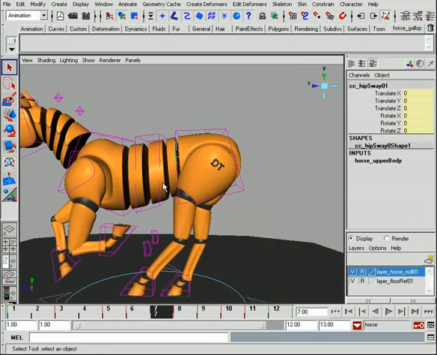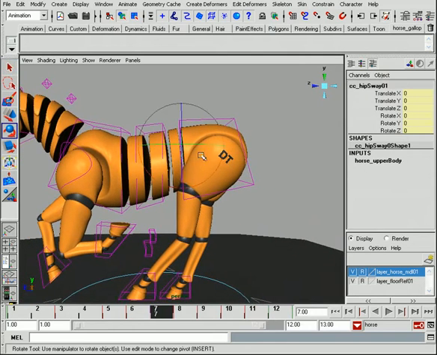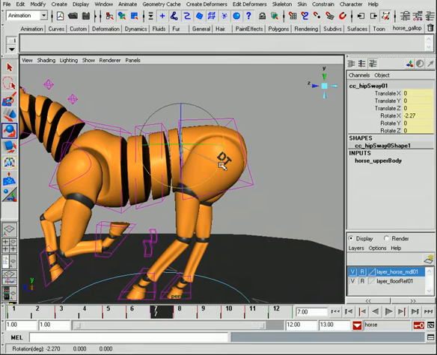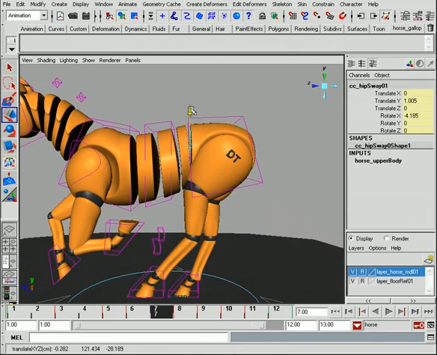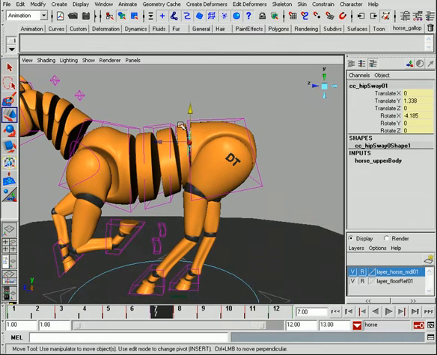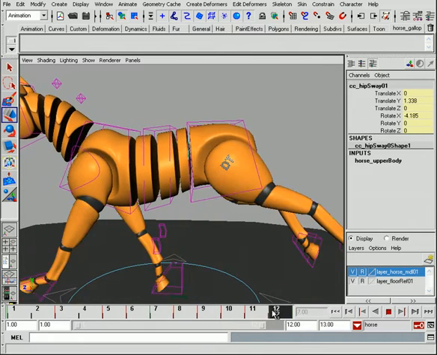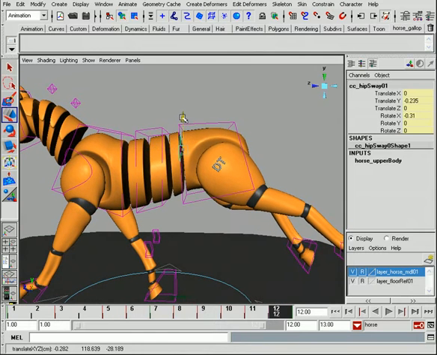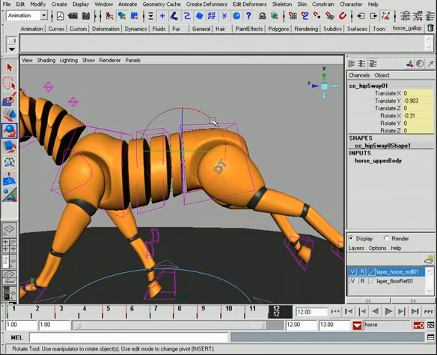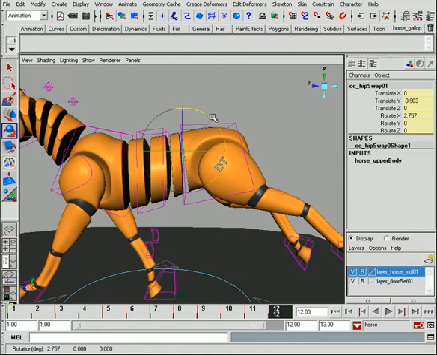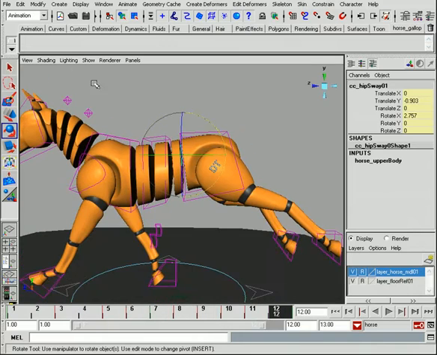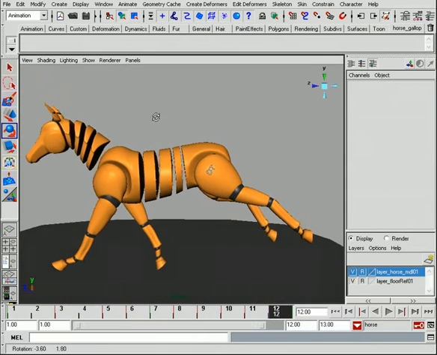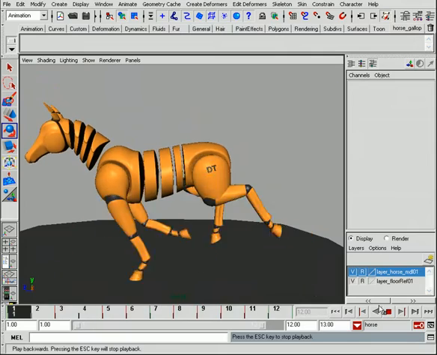Going to frame 7, here we're going to rotate the hips slightly down and also translate them slightly up so there's more of a curve. And as we get to frame 12, we'll translate them slightly down, not too much, and also rotate them back a bit. Great. Let's hide our curves and hit play to see how this is looking now. See if we like what we're getting.